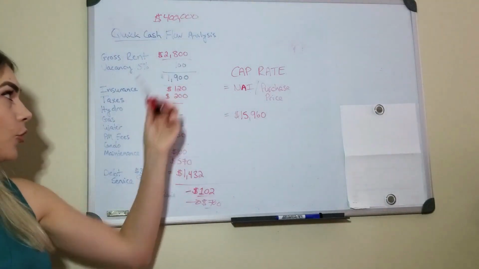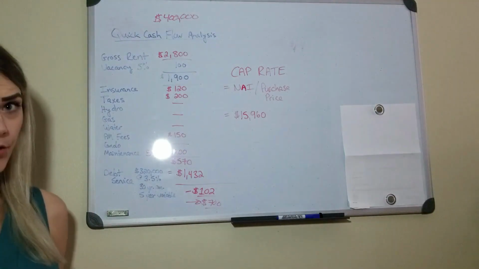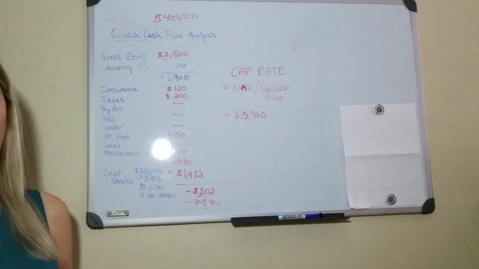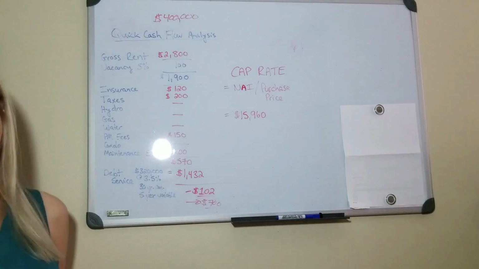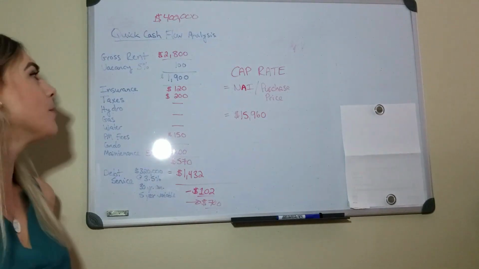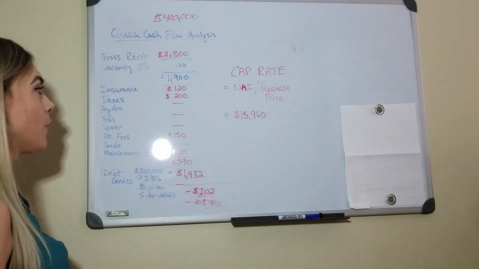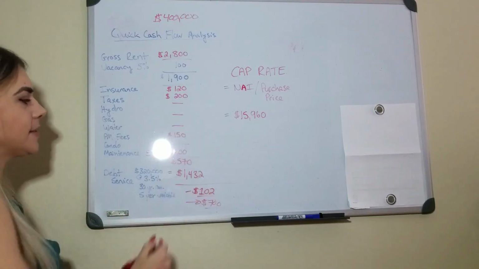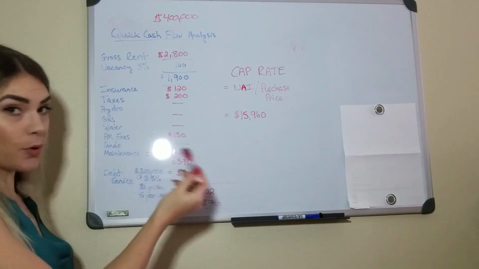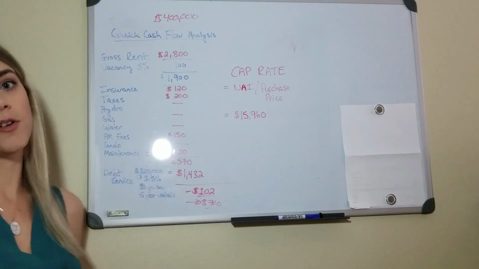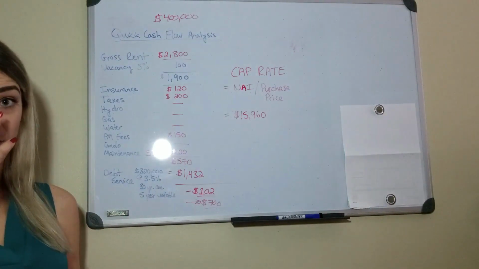But if, again, the property's run down, it needs a lot of work, and you're pretty confident that you're going to be able to boost those rents, this number is not too shabby. But keep in mind that once you renovate it, things might go up, like your taxes. If you refi to pull out some of your renovation budget, your mortgage is going to go up. You need to factor those things in.